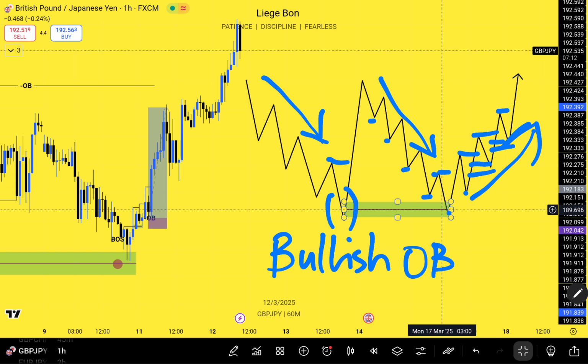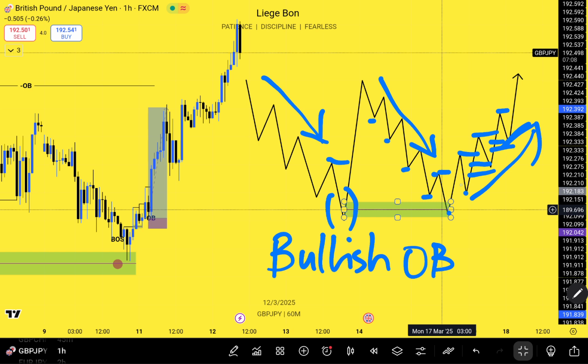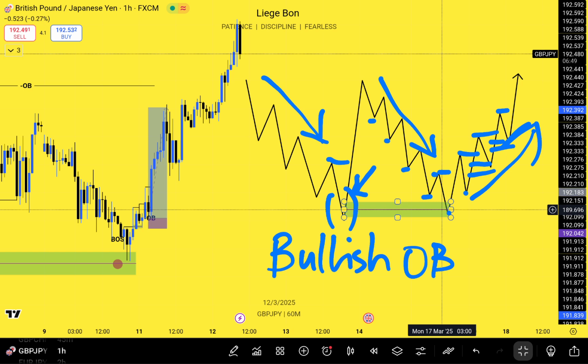As a matter of fact, you shouldn't even be looking for buys yet, because the order flow will still be bearish here. So you want to wait. You want to make sure we've started building up a bullish storyline, a bullish sentiment that supports this bullish order block we have here on the higher time frame. If you can be patient enough to wait for all of this to unfold, trust me, you would be profitable.